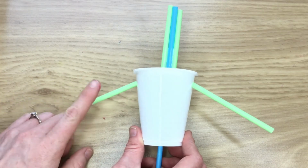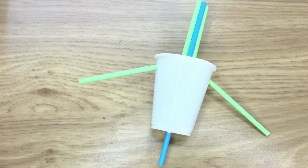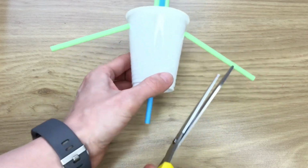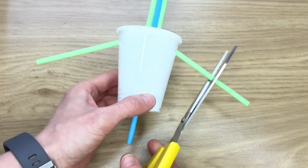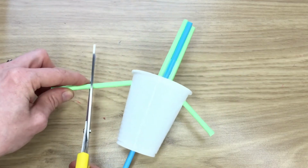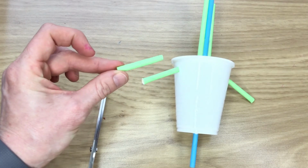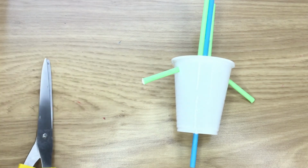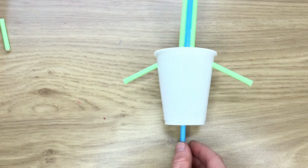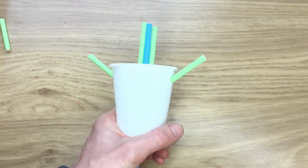On here, my green ones, you just need to chop a little bit off so that their arms are a little bit shorter. If you like them long, that's fine, but it just makes them look a bit more like arms if you chop them a little bit shorter. You don't want them too short, so I've just chopped off 2 or 3 centimeters there, so that when it's going up and down, the arms aren't too long.